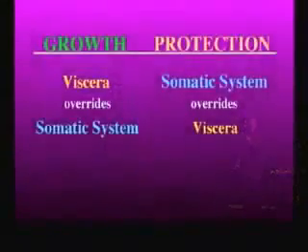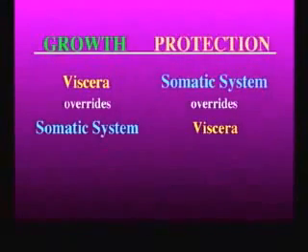In growth, the visceral system commands the somatic system. It works like this. In growth, I need water. So my body says I need water. Well, how do I get to the water? Oh, well, I move to the water. So how do I do that? Through my skeletal system. Well, who directs it? The viscera says I need water, so the skeletal system responds to the viscera's request. So the viscera administers to the need, the skeletal system administers to the viscera's need.